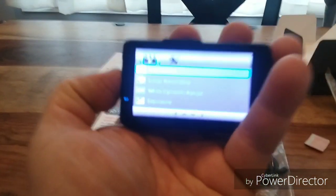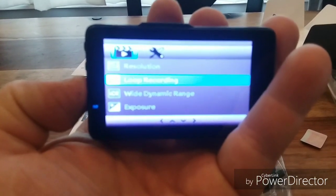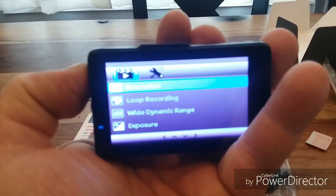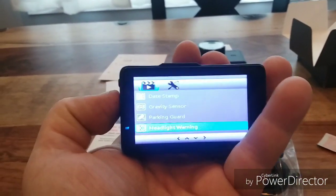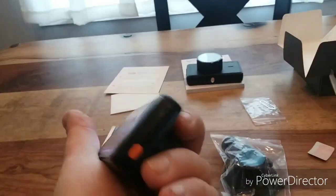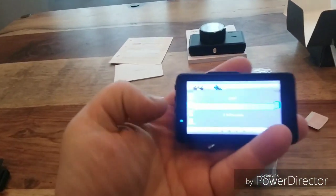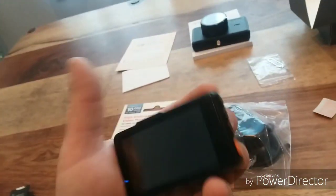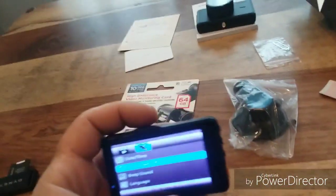So you press the middle one, and then obviously up, down to scroll. It's really simple. Now if you want to get to the other settings, you hit the middle one again, and auto power off, you could do that. And then on this side you have the OK, hit that. Now that will take it to a sub menu. 1 minute, or 3 minutes. So you go to 3 minutes, hit the OK on that side. Oops, I powered it off.